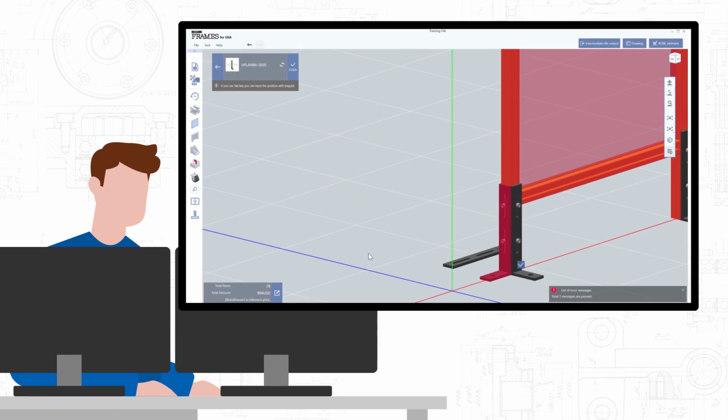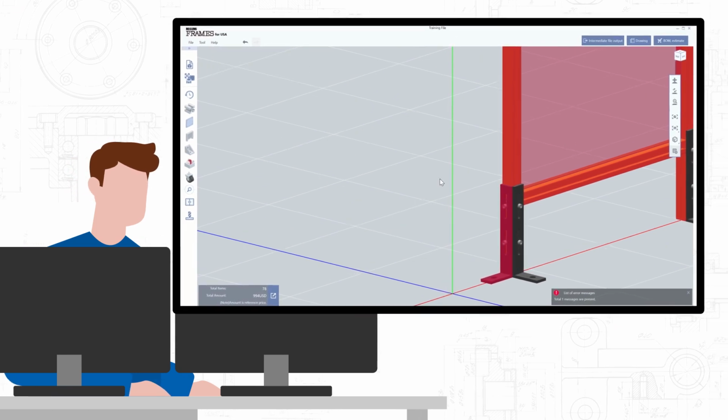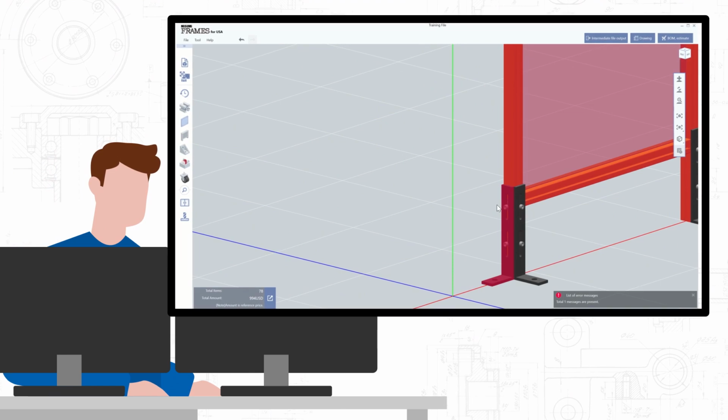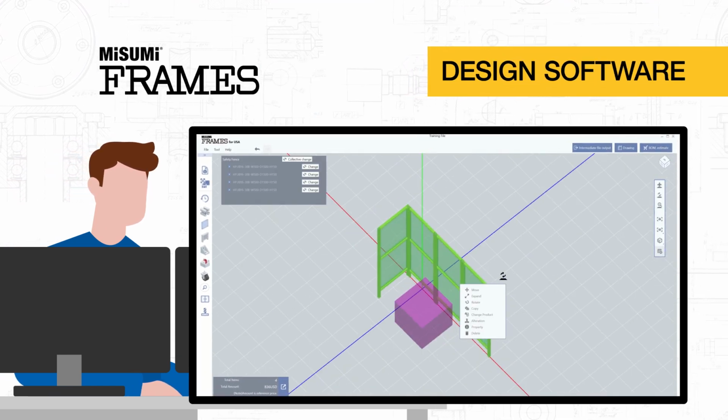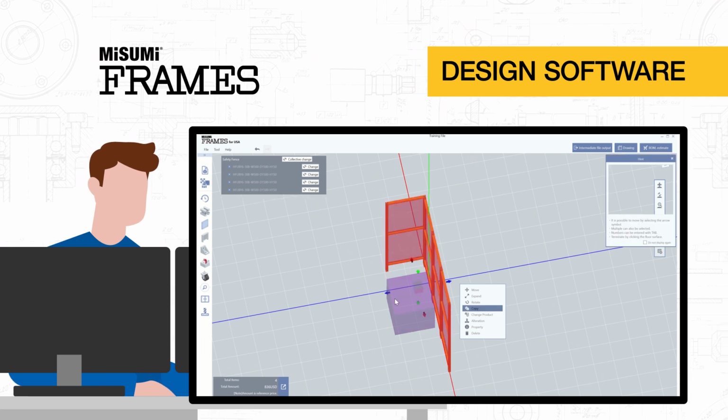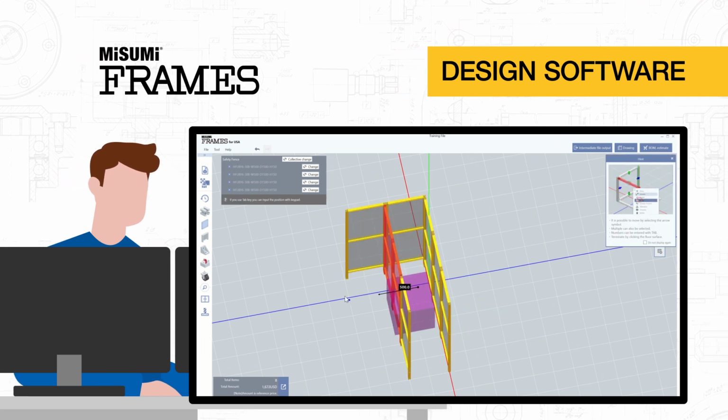You can also identify potential flaws to improve accuracy and make better informed decisions that will save you time and money. This free 3D modeling software for aluminum extrusion design allows you to construct intricate three-dimensional representations of your ideas.